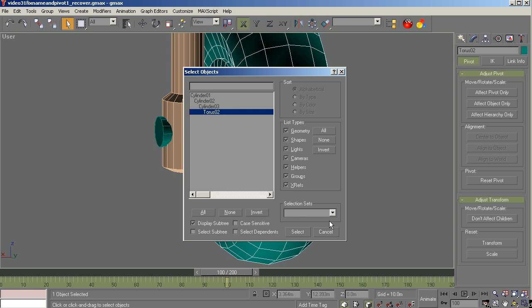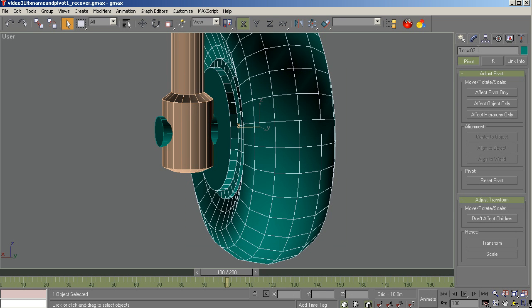You remember what I said two videos ago about giving things names that actually meant something? This is why. Alright, so we'll call this left tire, I guess.